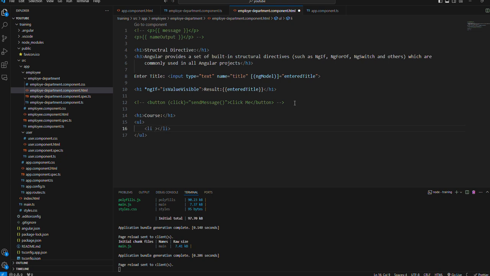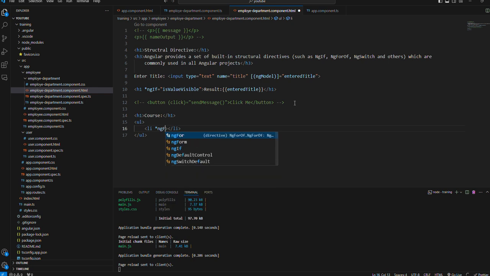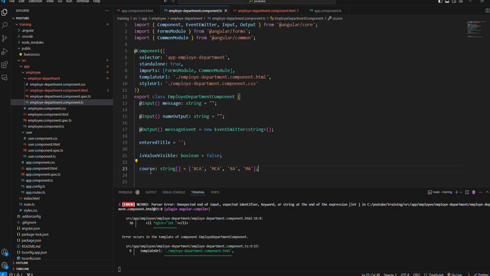To use ngFor, we are going to use star ngFor, and then we need to declare the variable.